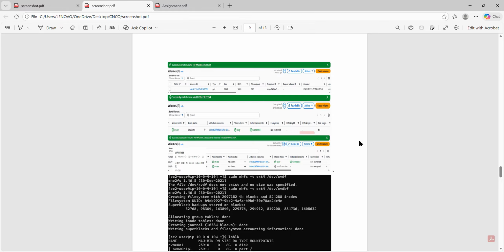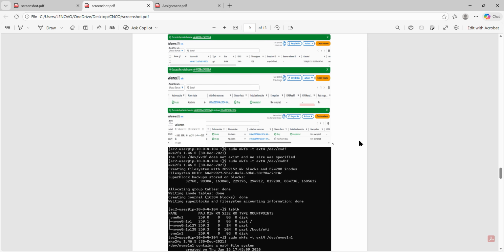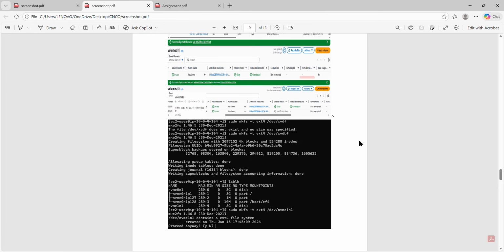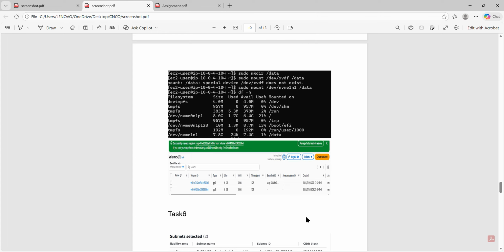I configure the file system on the instance and mount the volume, making it available for application data storage. Finally, I created an EBS snapshot to back up the volume. The snapshot can be used for future data restoration to create a new volume, which improves data durability and disaster recovery capability.